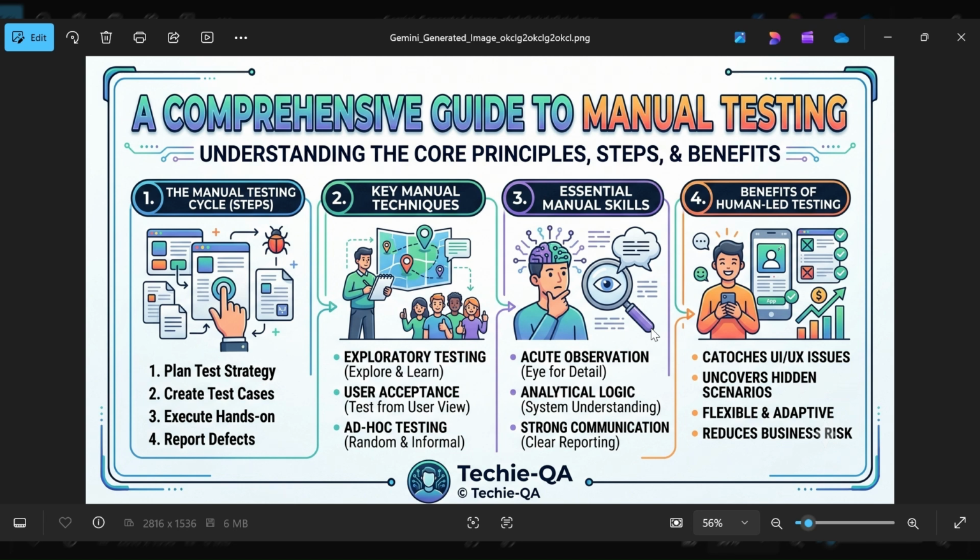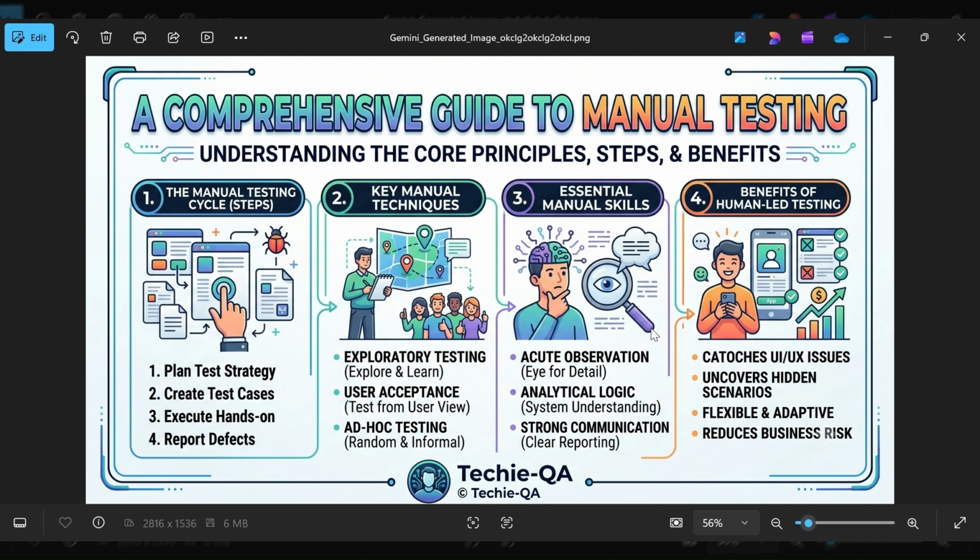In manual testing, we first create a plan and a strategy. We start writing the test cases. Once the test cases are done and the development team hands over the application to test, we start executing the test cases on the application. If we get any bug or issue while testing, we need to report the defects.